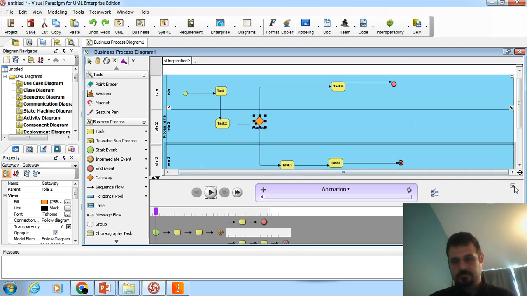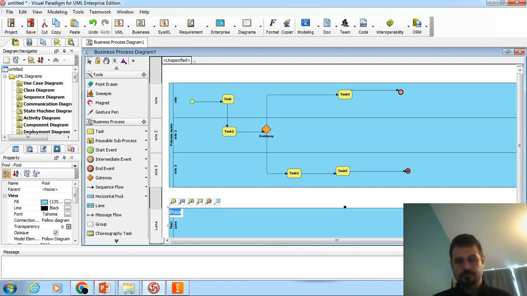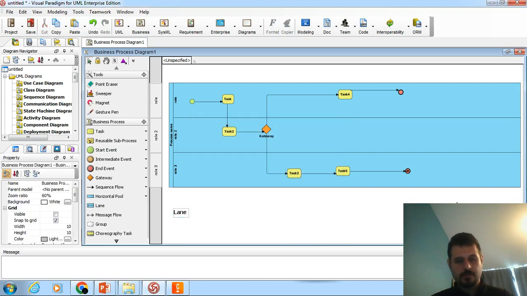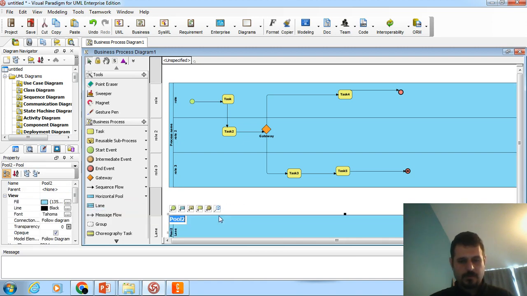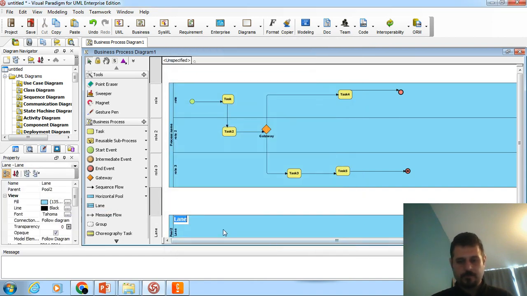Now we want to create another pool here. Another pool.